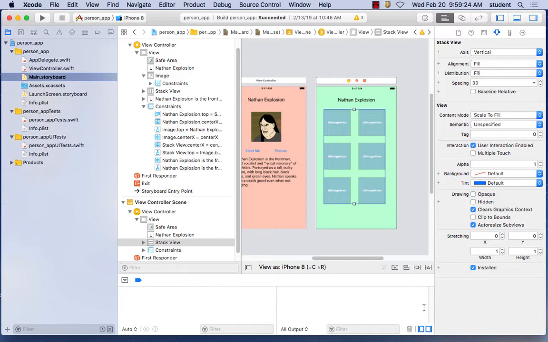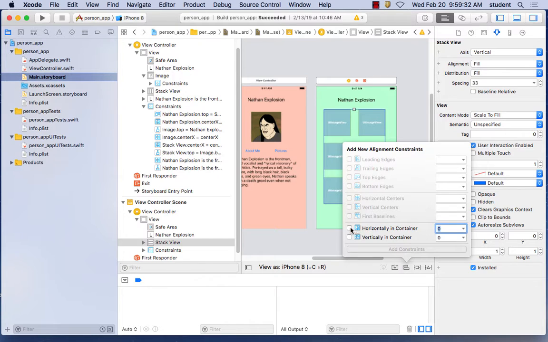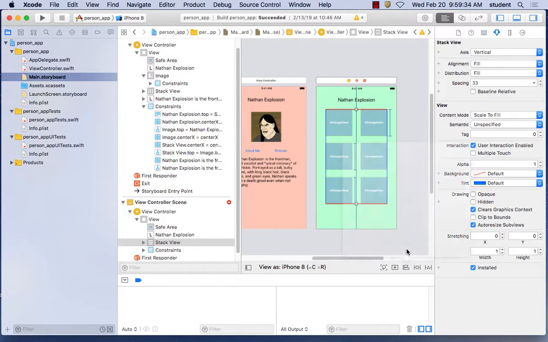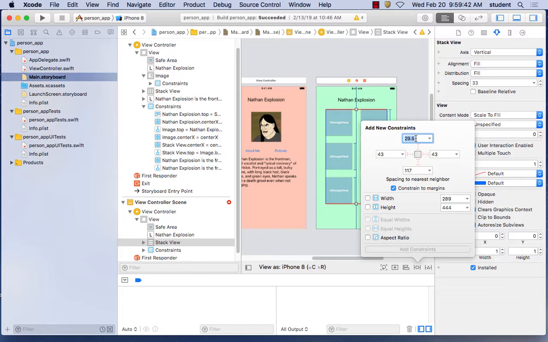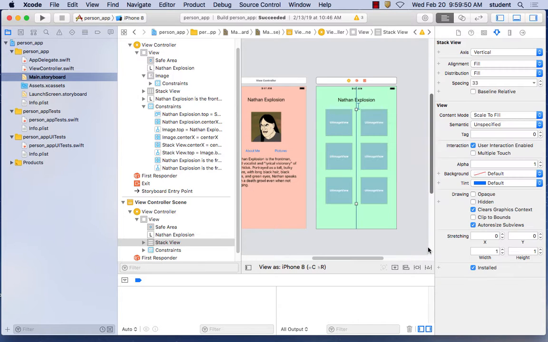Then the last thing I'm going to do is I need to align this to the screen. To align this to the screen, I'm going to center it so it's centered on the text. Right here is alignment. I'm going to say horizontal center right there. And then, of course, how far down do I want it from here? I don't know, but I'm just going to guess. I'm going to click on this one right here, and I'm going to say 29.5 is fine. I'm going to click on the little red line that's between here and down, and say add 1 constraint, and boom, it's done.